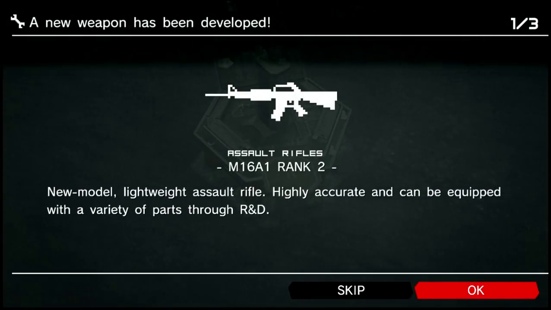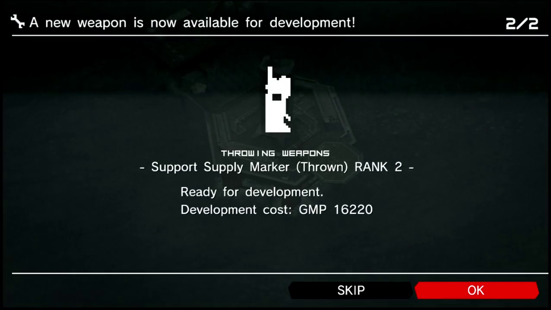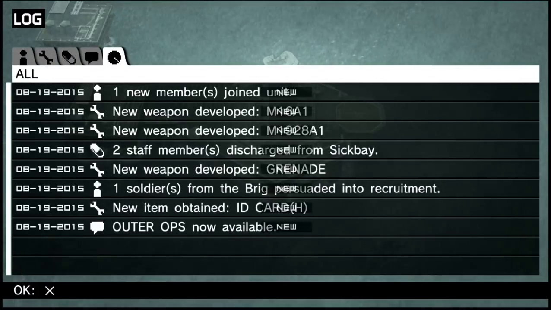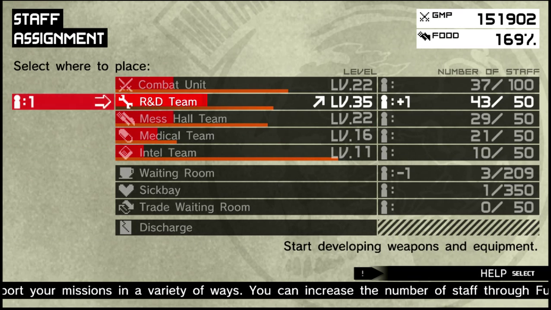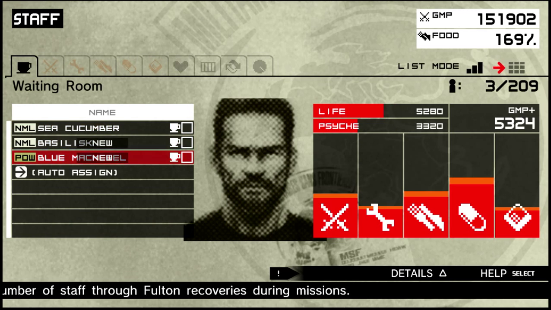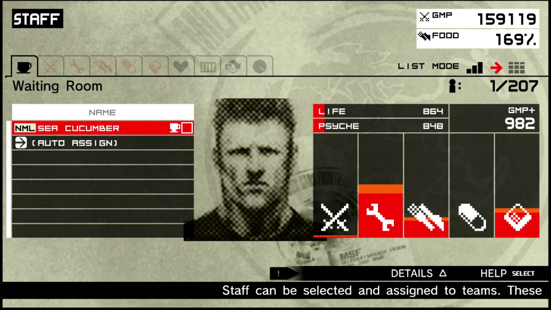Alright, we have unlocked the Facebook game. Nice, a bunch of my R&D finished. Holy crap, level ups. Right, so we throw Huey... Actually, he's also pretty good on intel. What do we got here? Medical, yes please. You have great combat, so you definitely go into the combat unit, and you R&D.